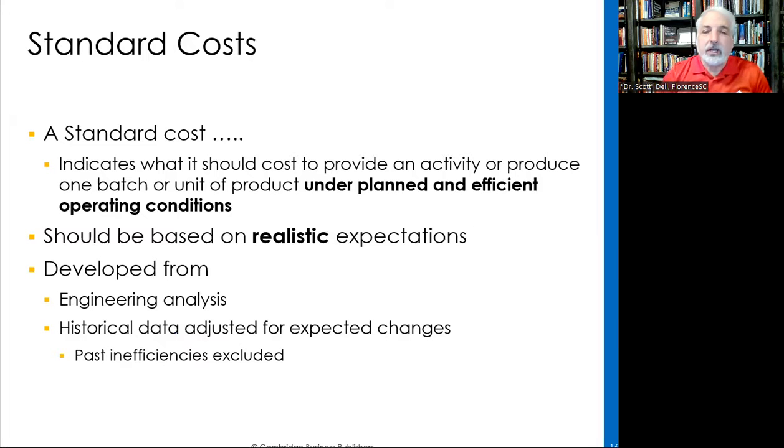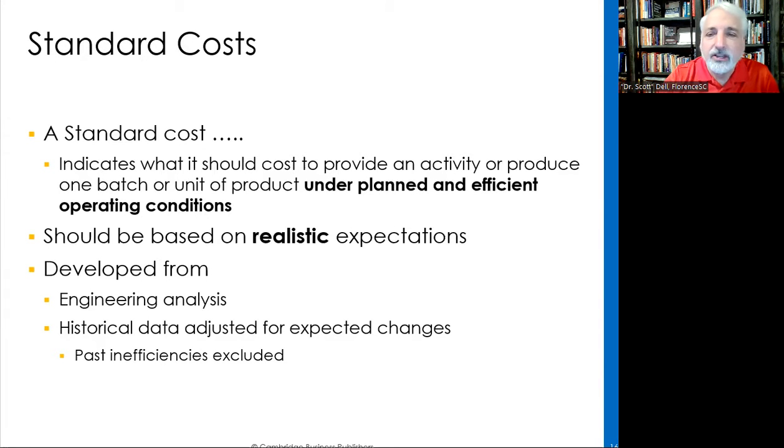Then we get to standard costing. And again, I mentioned standard costing in a previous video, and I said, well, what if it costs 10 cents a pound is what we anticipate, and it actually cost 12 cents a pound? Or we had $24 an hour, and we actually ended up only averaging $22 an hour, or $26 an hour. Maybe we had some more experienced folks, or maybe there was inflation, or whatever other causes. They would impact our budget because we start with standard.